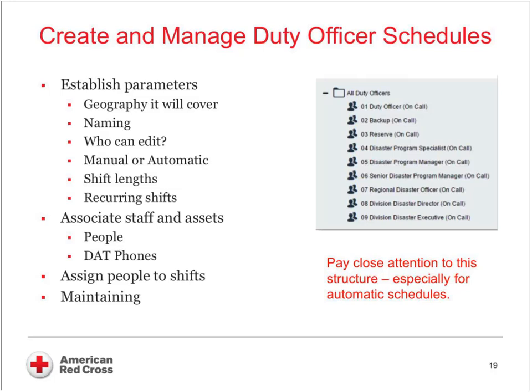But it's really important to pay attention to that structure, especially for automatic schedules, because certainly if somebody is manually calling down, they're going to go in the sequence that they see. The system, on the other hand, is going to go by position type. So if you have multiple people listed as duty officers, they're all going to get notified at the same time, and it's going to continue to escalate from there. I think most of the time when we have folks that are having challenges with their automatic schedules, it's that distinction between the visual order that you see here on the screen, and the way that the system actually is calling out by the associated position type.